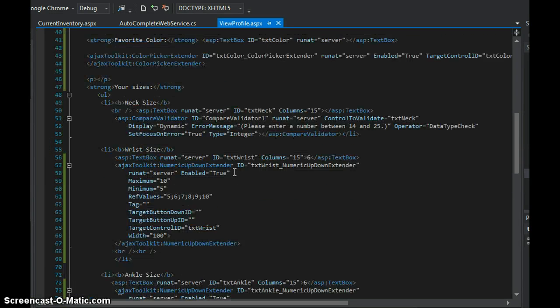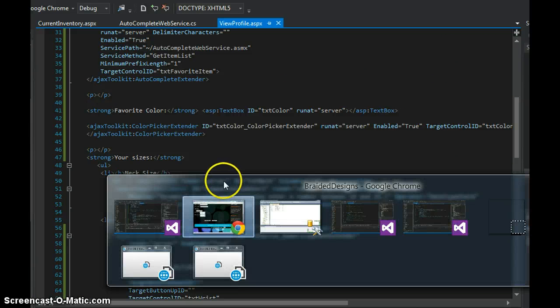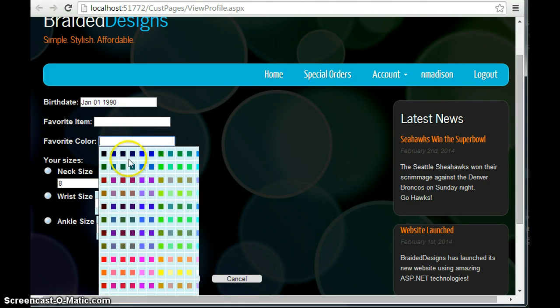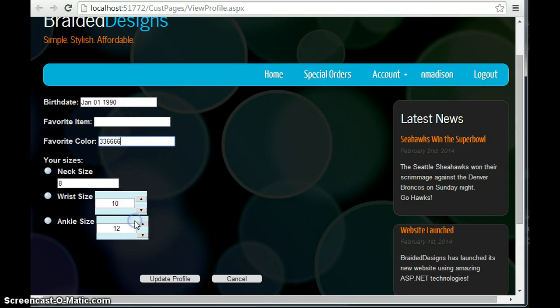The other thing that I used was a color picker, and that was also extending a text box. Fairly simple thing. It gives you the color picker, and you can select the one you want. One of the things that I would probably do with this, if I had more time, is have another little panel or a div or a span over to the right that had a background of the color that they picked, so that after they pick it, they can see what color has been selected. And that would be a fairly easy change to make.